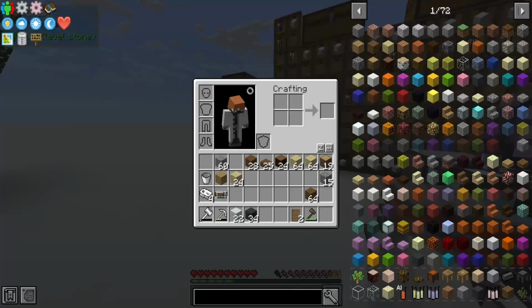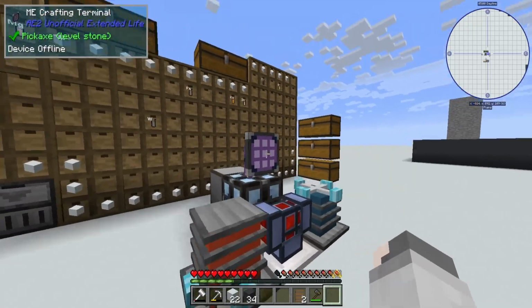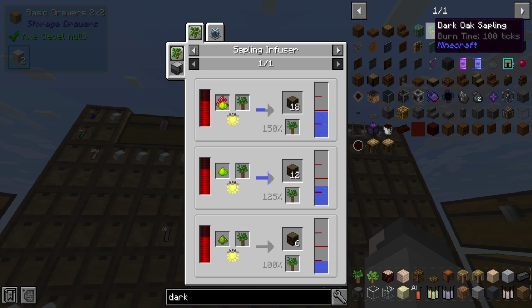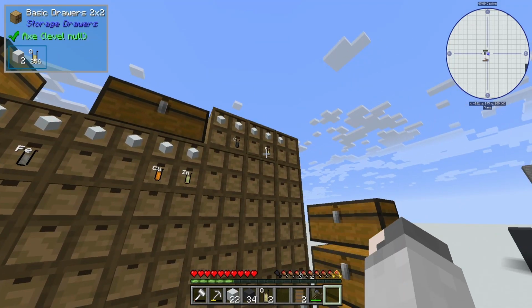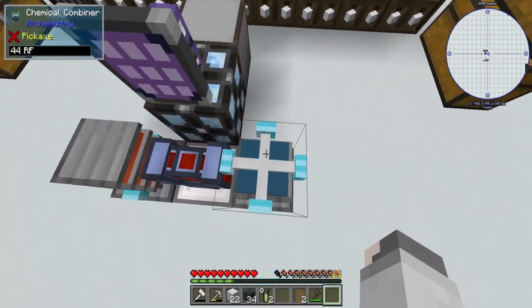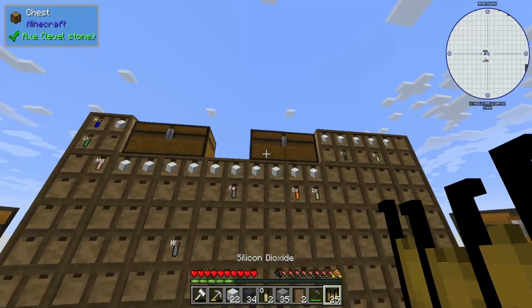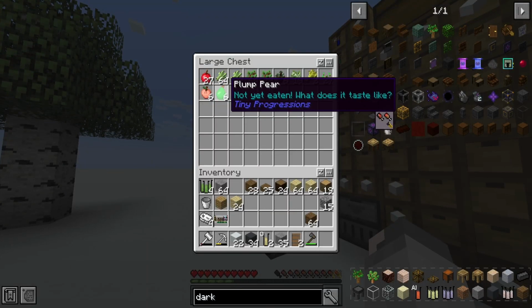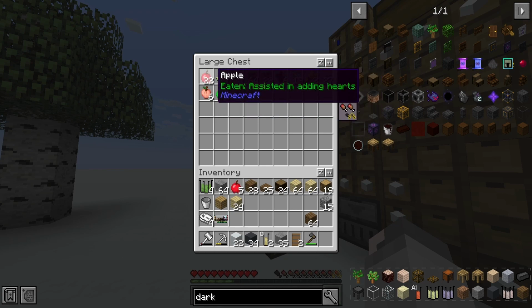Now what I can do is I can make dark oak saplings. Do I have any more cellulose? Yeah. This is going to give me enough. I can make dark oak saplings. I forgot you were doing that. Any more food? I got some pears. That's probably not enough. I'm running out of food.